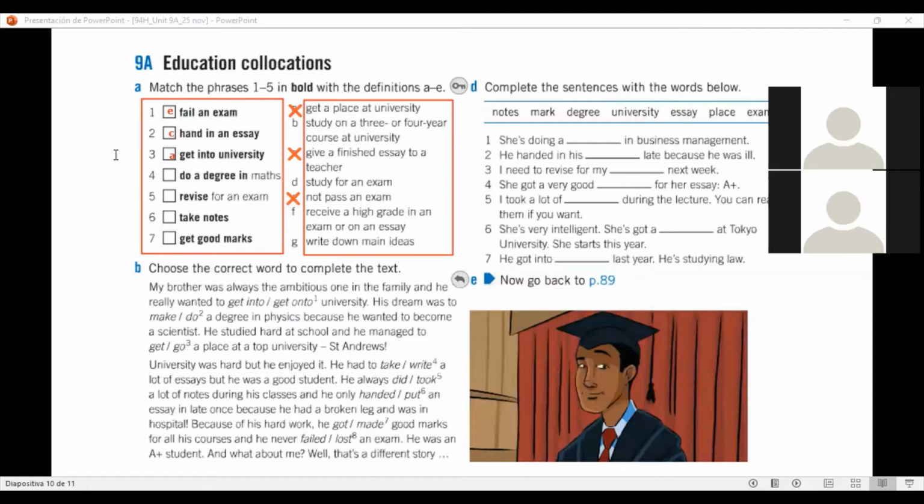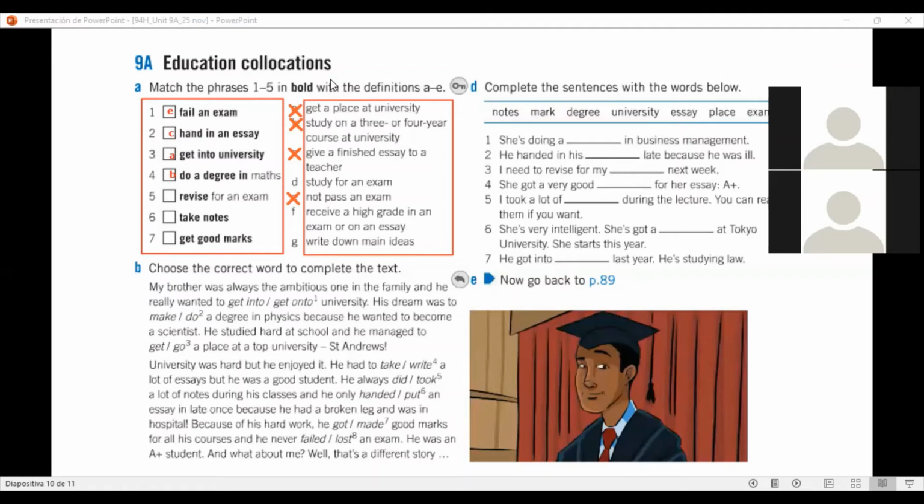What's the meaning of that? Do a degree. Studying on a 3 or 4 year course at university. Good. Study for 3 or 4 years, right? Sí, hacer una carrera en matemáticas o estudiar una carrera en matemáticas. Sería to study 3 or 4 years of university, right? A eso equivale a estudiar 3 o 4 años en la universidad, ¿no es cierto? Cuando uno sigue una carrera universitaria. Good. When we make a degree, when we do a degree.